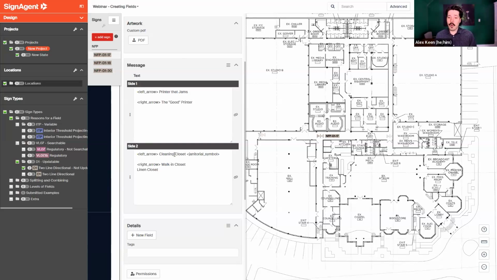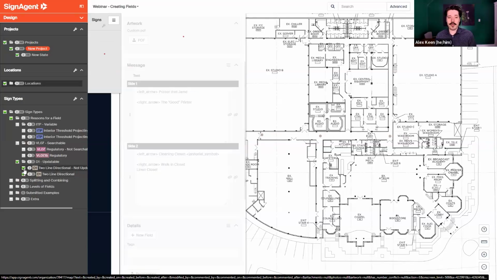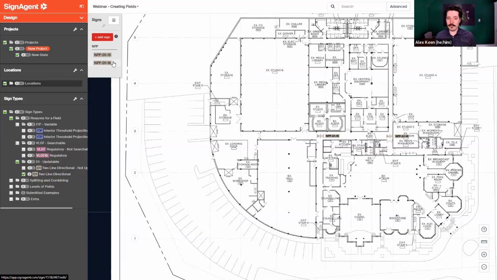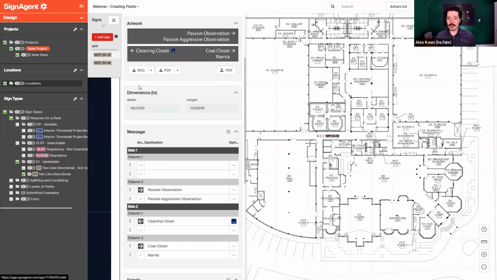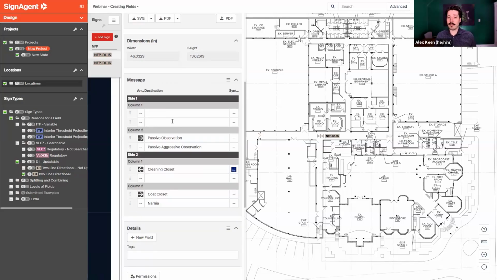And so if we want to have something not only be searchable, but also easily updatable, again, we want to isolate that. And we want not just to have its own field, but also its own entry into that field. So what that looks like in this example is we've actually broken this down a little bit more. We've said, here are the arrows, here are the destinations, here are the symbols.